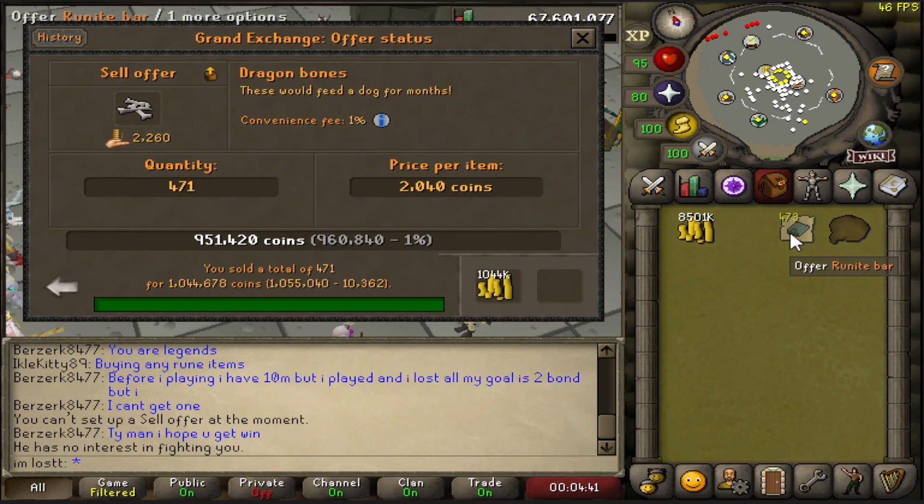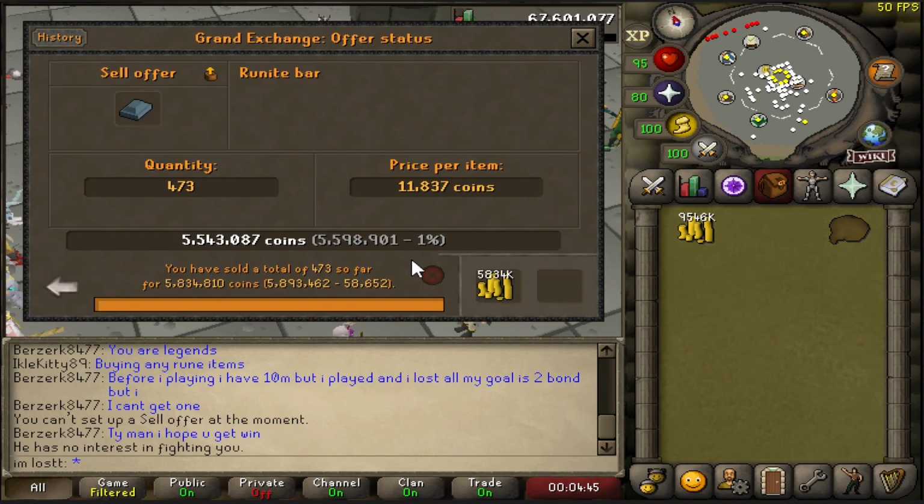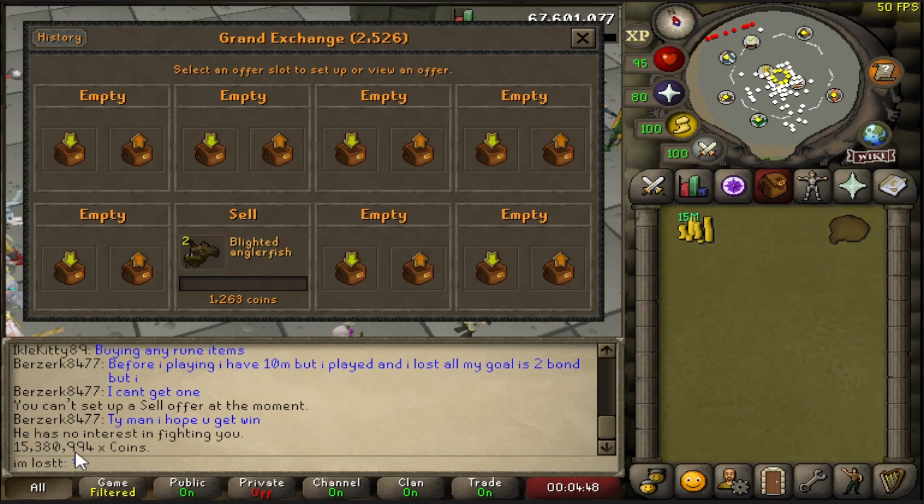Okay, this is the last items of the 11 hours of Rune Dragons. The total price check comes to 15 million.